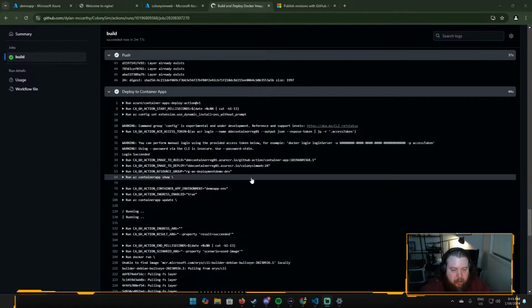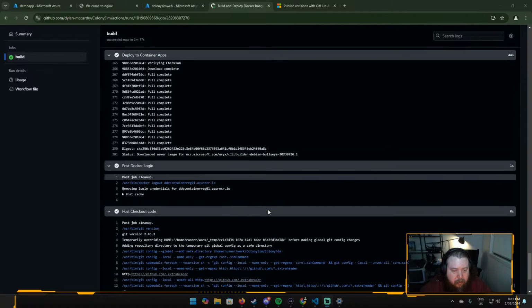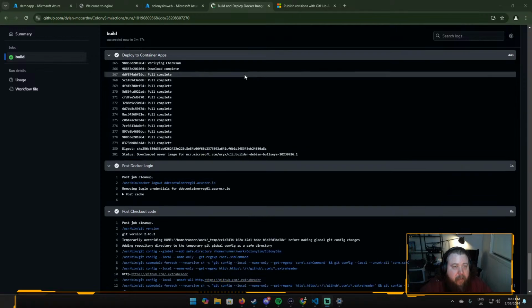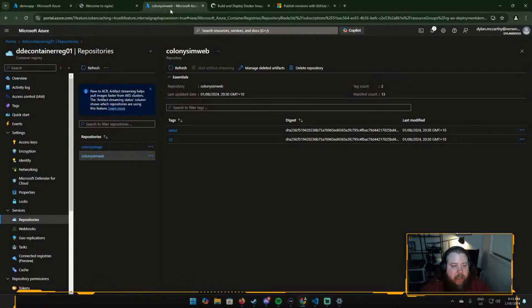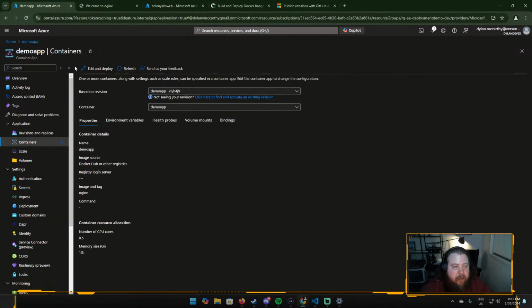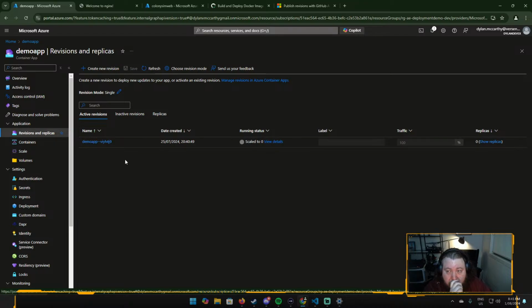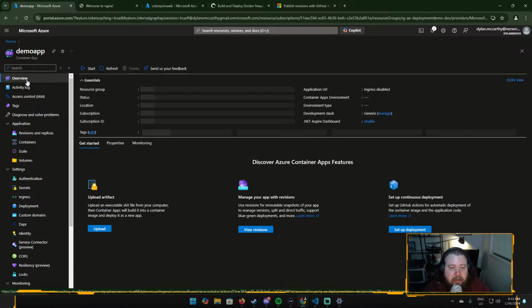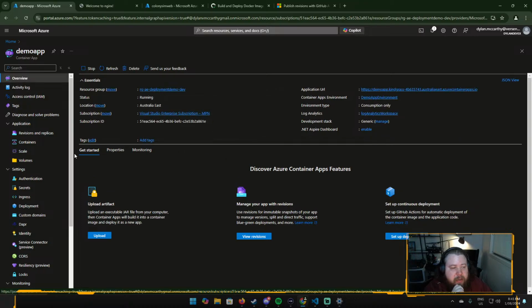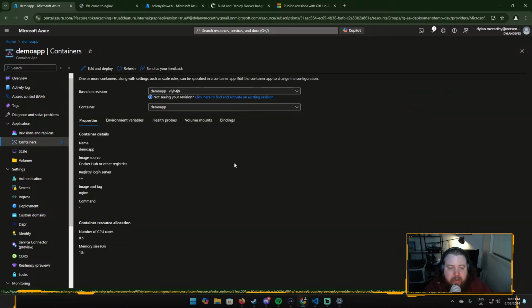Okay, so it was doing version 24. Cool, let's go and check. So it's the repo, here's the demo app. Doesn't seem to have done anything specific. Still says it's running Nginx.